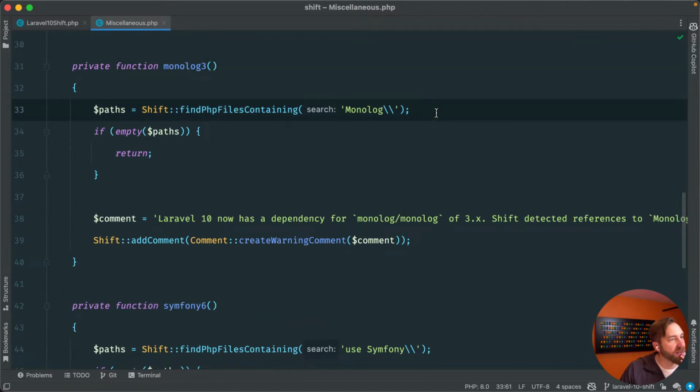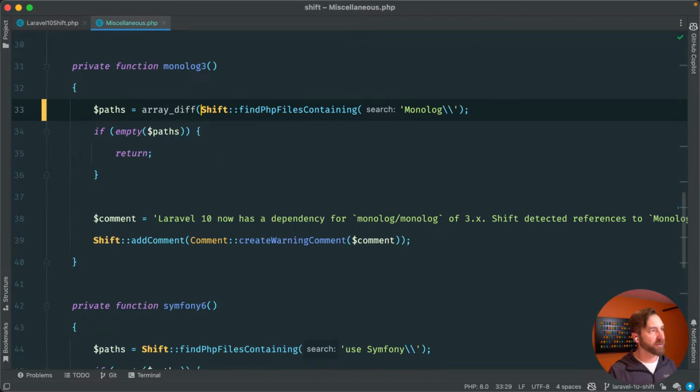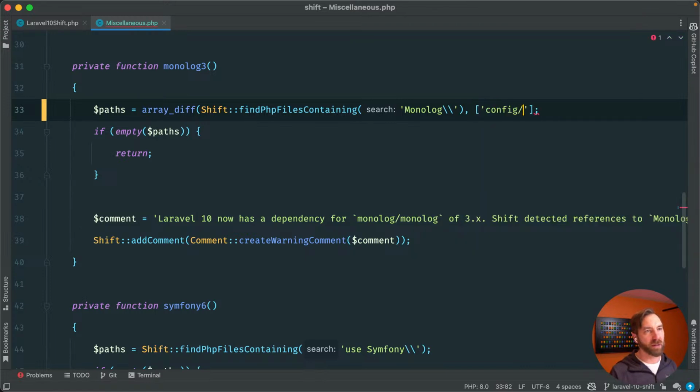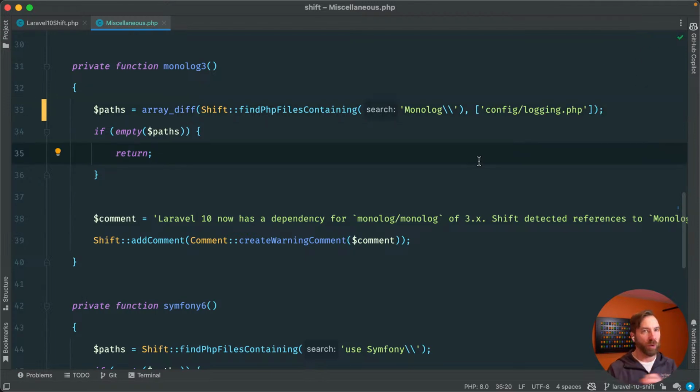I think what we could do is just straight array diff whatever it finds against config logging.php. I think that would be the simplest thing to do. So whatever you find, basically diff out config logging.